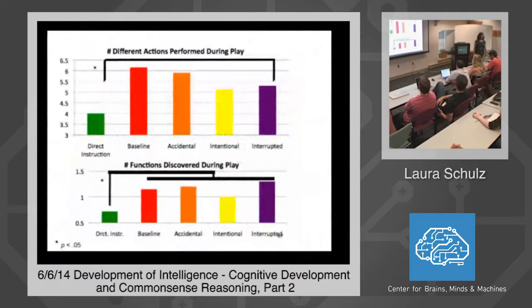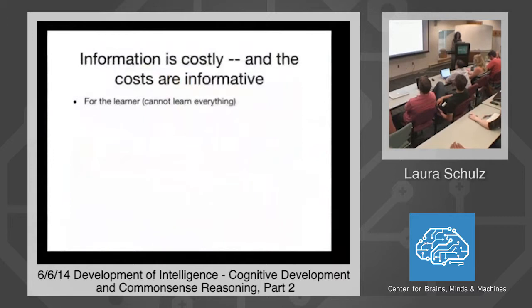They explicitly told the kids, this is what you're supposed to do with the toy, as opposed to, let me show you what my toy does. And the permission constraint did not constrain their exploration. The kids explored more broadly. But we have some better evidence than that the kids really do think it's a function of the toy. I'm going to walk you through that piece very quickly also, and then just end on a small note.